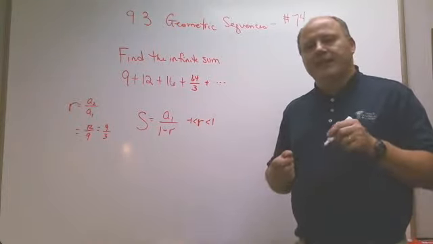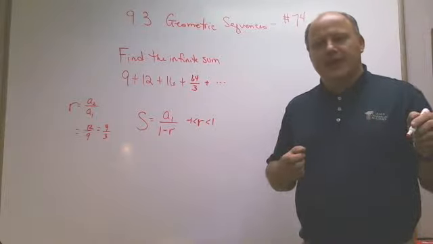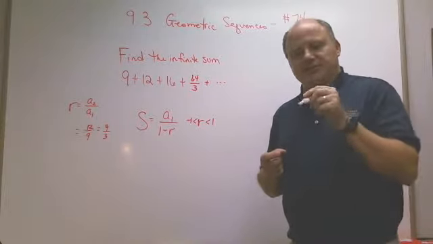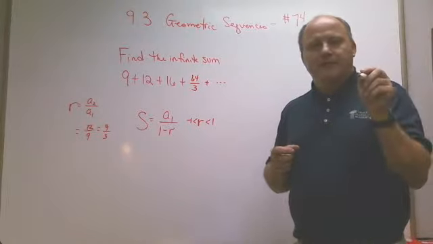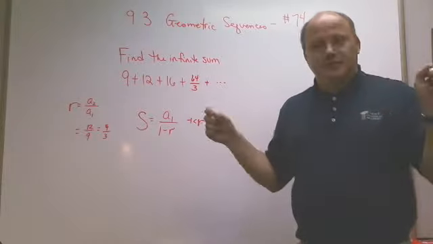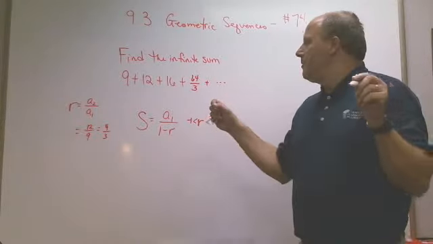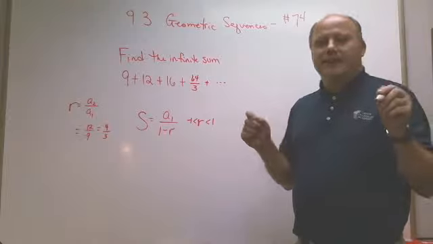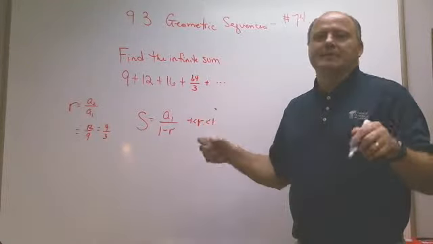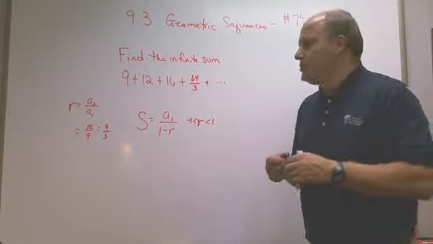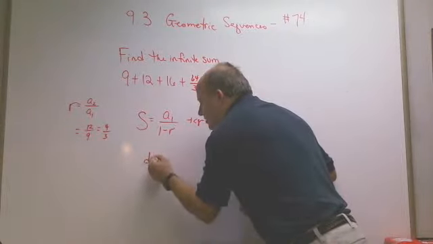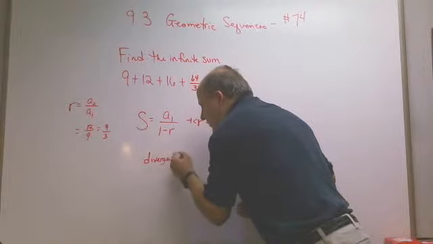You've got to tell me that that is a divergent series. And what a divergent series is, it's just a series that gets bigger and bigger and bigger, without bound. So it's not a convergent series, if you will. The sum keeps getting larger. Every time you add the next number on the list, the sum gets bigger. And it just keeps getting bigger and bigger and bigger. It doesn't level off. So what do I do then? Well, what you need to do here is just tell me divergent series.